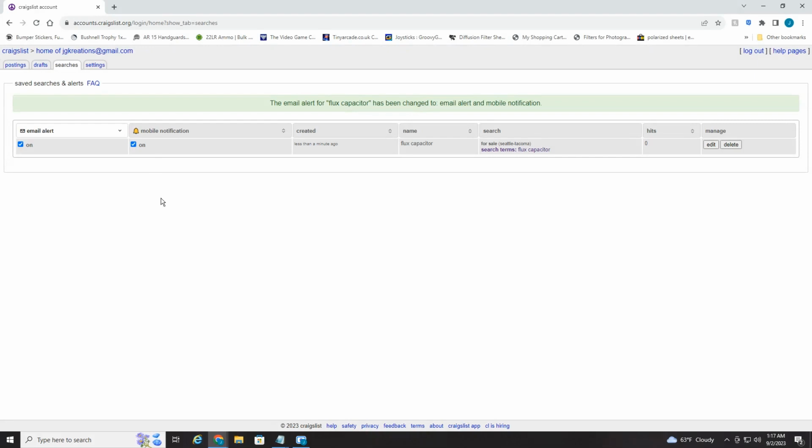So this is a great way to save time when you're looking for something to buy and it's not available at that time. This just saves a lot of time. And over here on the right, you can, of course, edit your keyword or delete it once it becomes available.